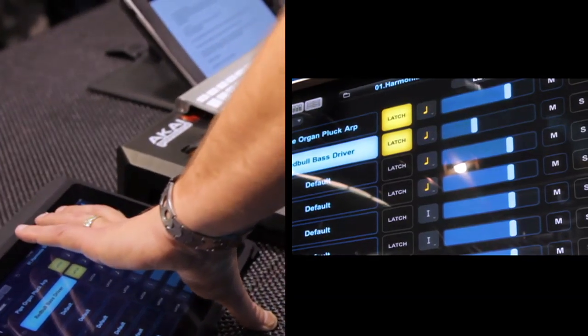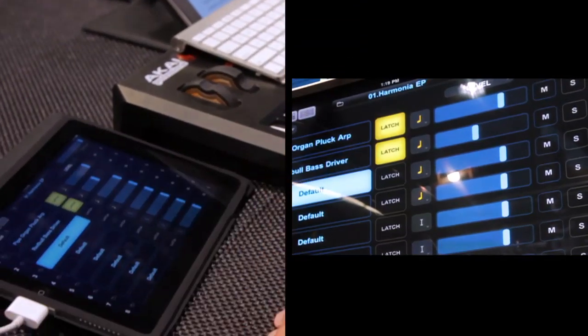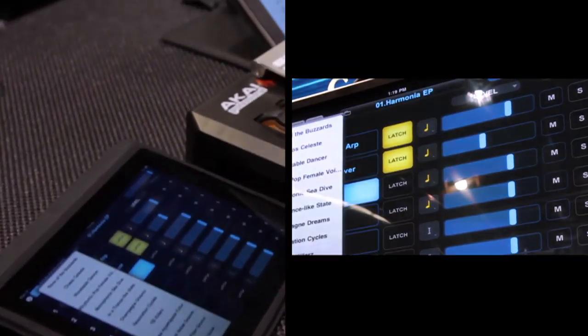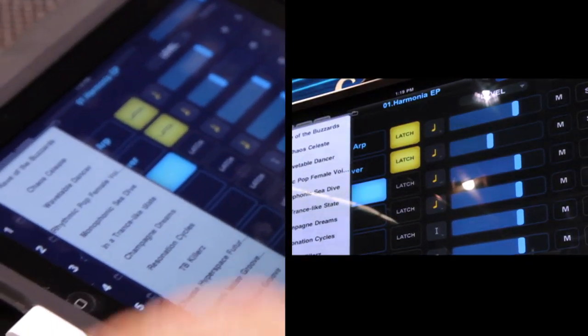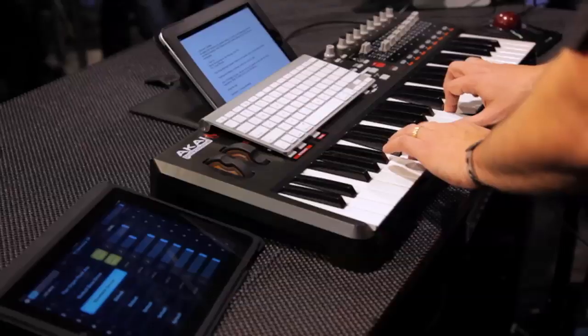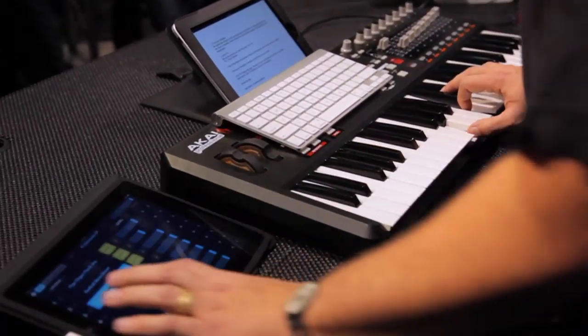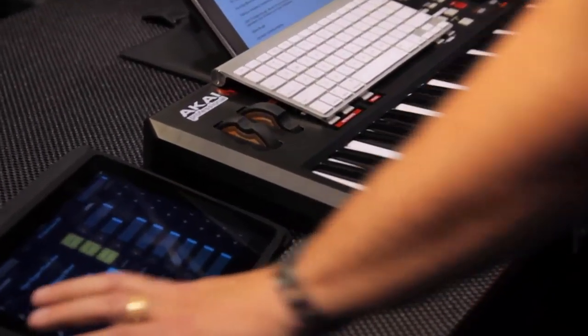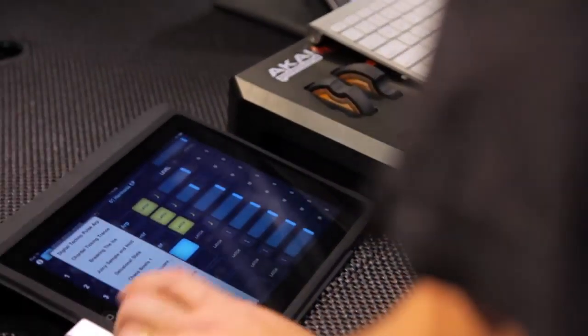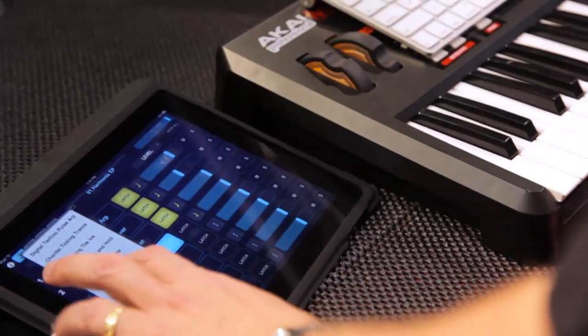Level down a little bit. Okay, let's try something else. Let's try Wavetable Dancer, see what that's like. Okay, nice. Let's try something else here.